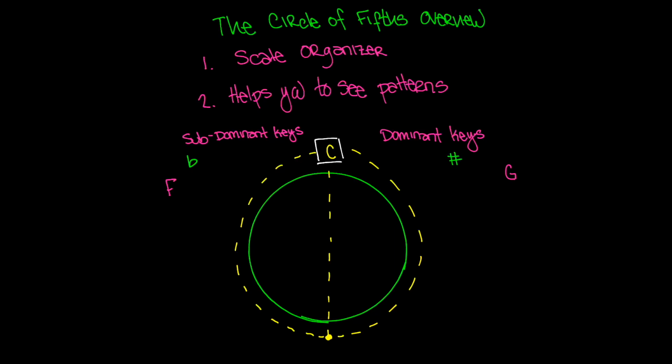In future videos, we are going to look at the circle of fifths and draw it out so we can really see what's going on here. We've done this before with some of our derivations and understanding the subdominant and dominant keys, but now let's actually put it into perspective.